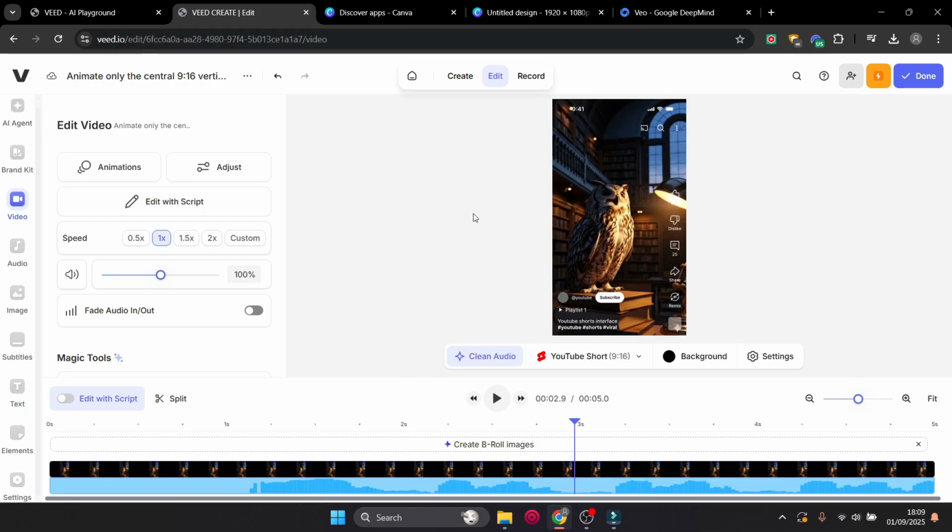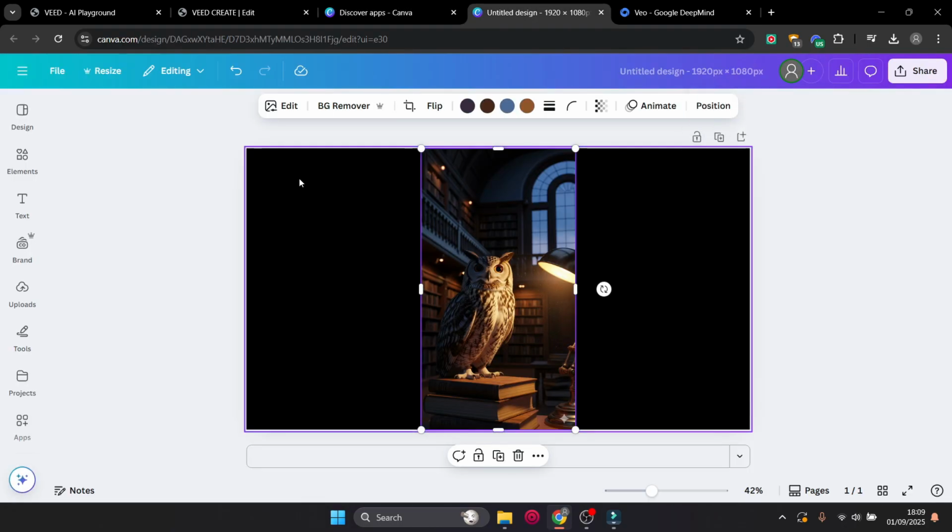That is the core workflow, but let me give you a few practical tips so you get perfect results on the first try. Always keep the sidebars pure black. Avoid gradients or textured sides because the model may try to animate outside the intended area. If your image has thin borders or a white frame around it, remove those so the edge between the photo and the black bar is clean.